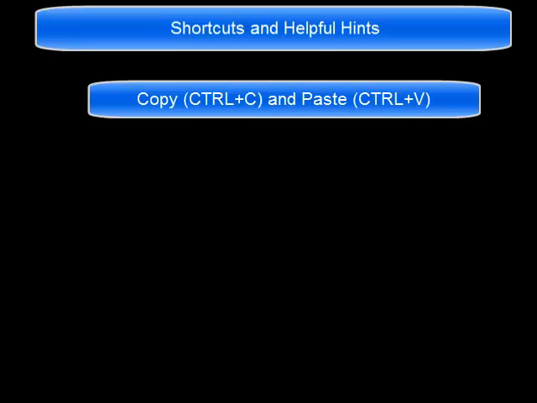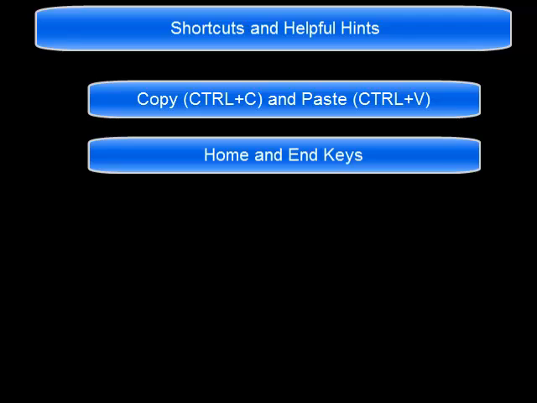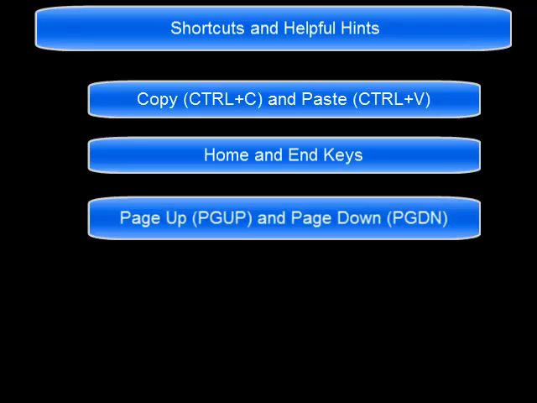Okay, so as a review then, what we've learned so far is Control V, which is paste, and Control C, which is copy. Okay, so those two things are going to be very useful for you. And again, you can do that with a sentence. You can do it with a block of information, or you can even do that with just one word. Okay, so copy and paste, that's the shortcut for that. And now we will get into home and page up and page down.